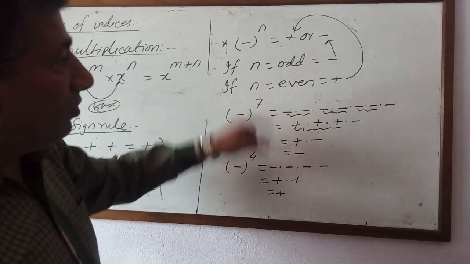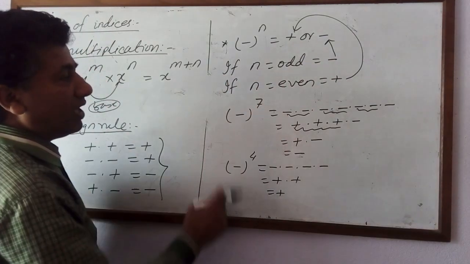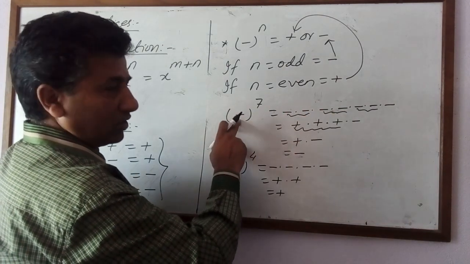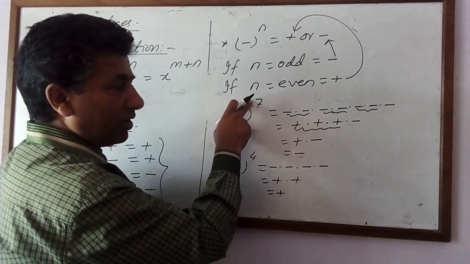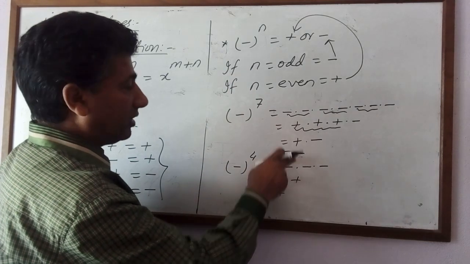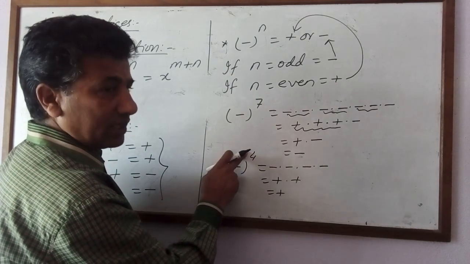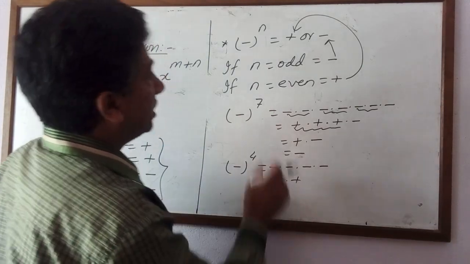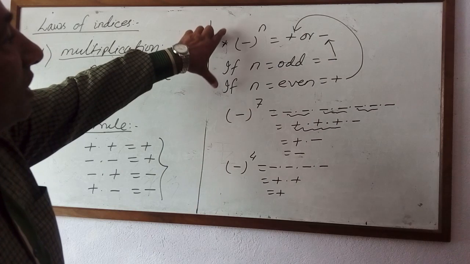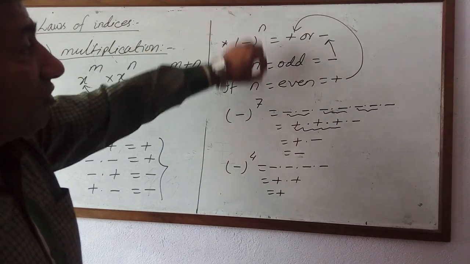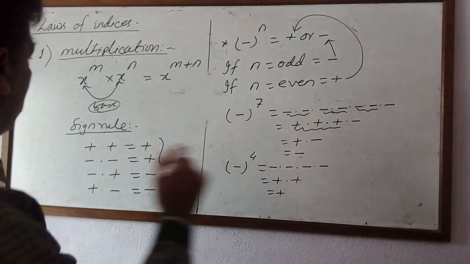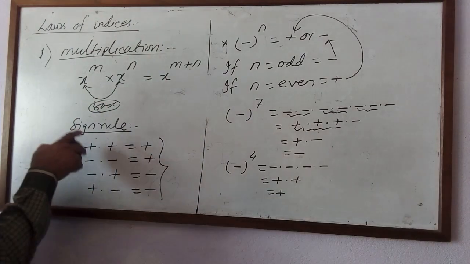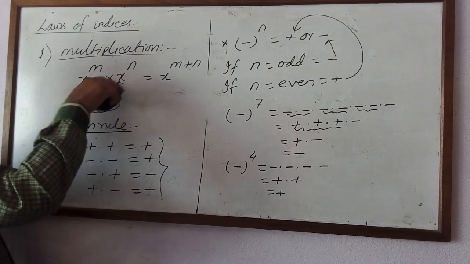Now from here, what you have to understand is that when we multiply the minus sign, this is the long method. You can write a shortcut way. If there is an odd power, the result will be minus. If the minus sign has an even power, then the result will be plus. Use this formula. Now this is also the formula of sign. We can go the shortcut way. Now come to here again in the multiplication. Now this sign rule I explained. Now I'll come to this one.